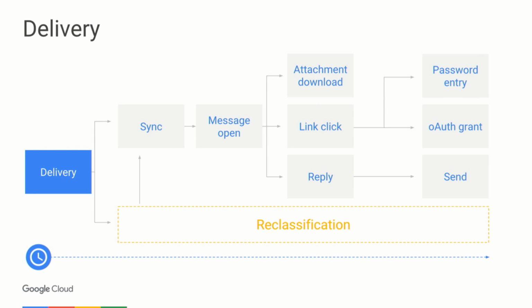So the first phase is delivery. This happens when we receive the message in our mail servers, but we haven't delivered it to the user yet. And in fact, we might not deliver it at all. So a lot of the spam messages, or spam, phishing, malware, whatever, never make it to the user's inbox or even the spam folder. So we don't just decide whether we send an email to the inbox or the spam folder. We can also reject it altogether.